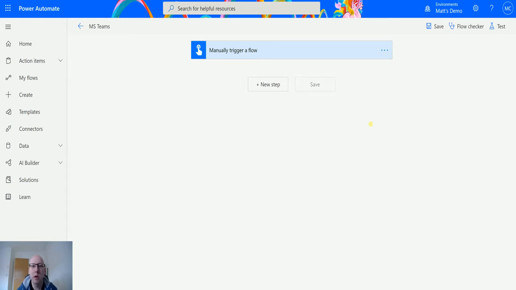Adaptive cards are a really cool feature in Microsoft Teams. I think they're also available in other places like Outlook and other places. Can't think of any off the top of my head, but they're available in Microsoft Teams, which is what I'm going to show you mainly today. But they are available elsewhere. They are a little sort of card that will pop up to a user and ask them questions and gather feedback and gather inputs, and then you can do actions off the back of them.